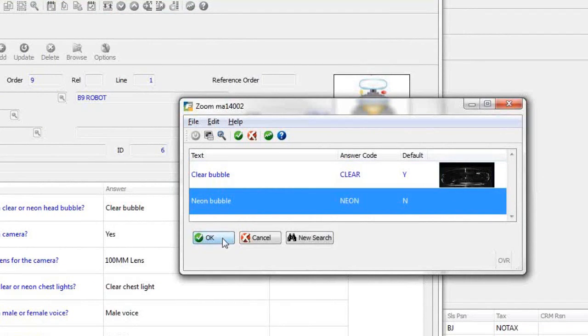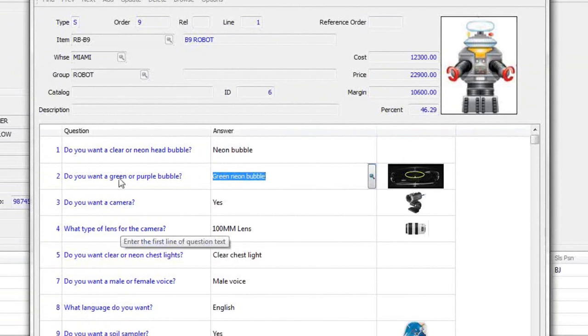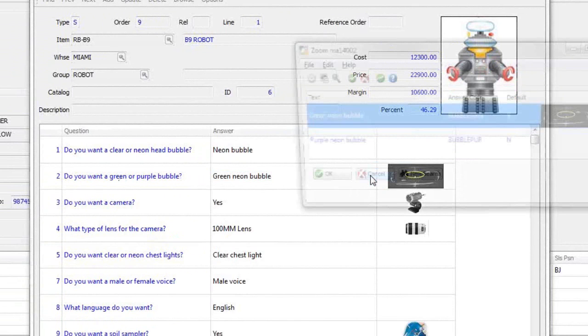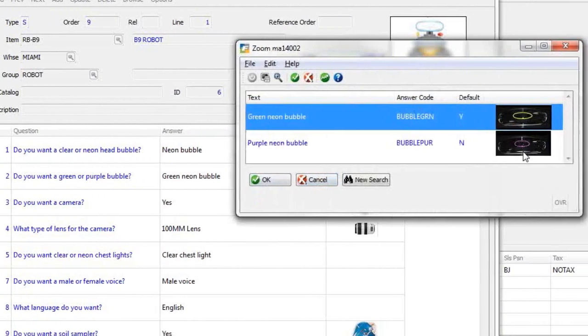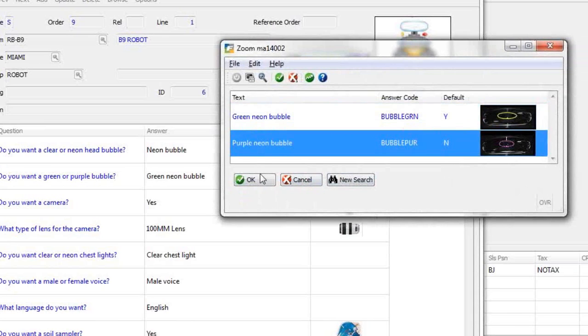I'm going to select OK for that, and you'll see that a new question popped up that said, gee, now that I know you have neon, do you want green or do you want purple? So I'm going to, again, just verify my list of choices, and when I see the two different bubble types show up, I have a picture next to each one that shows me what that purple neon bubble is going to look like. Steve decides he likes that, so I'm going to select the purple bubble.